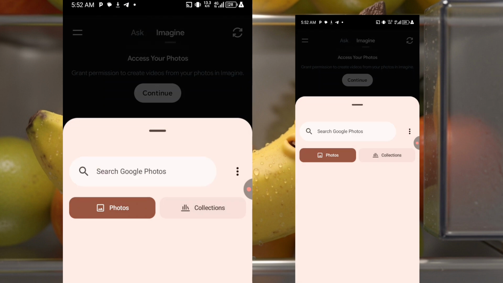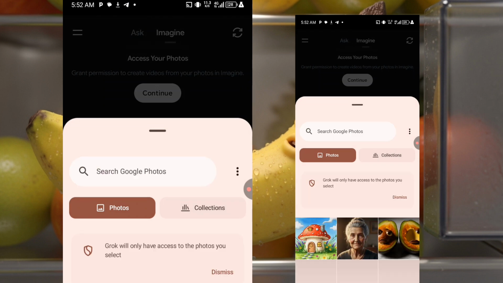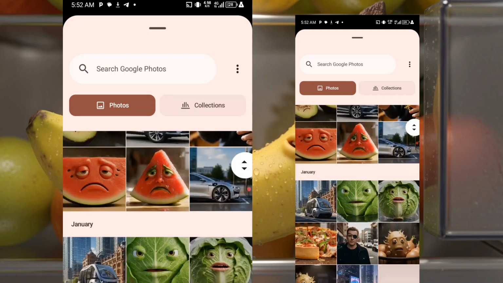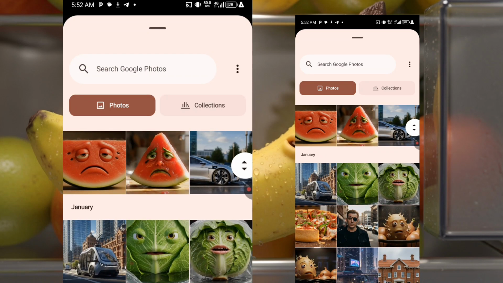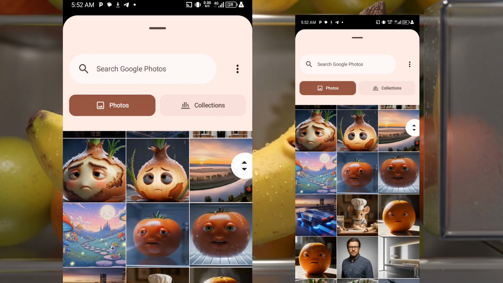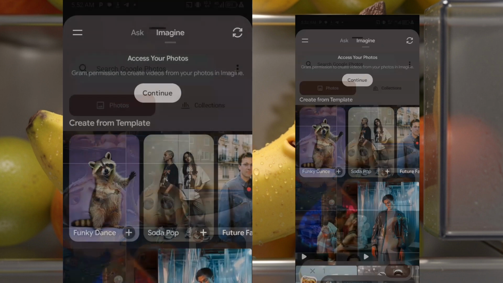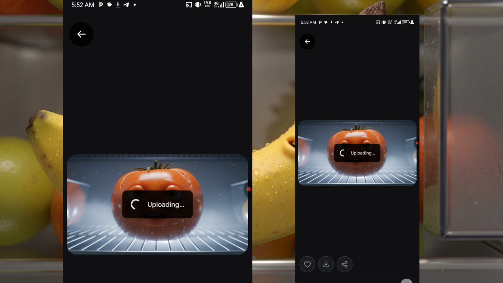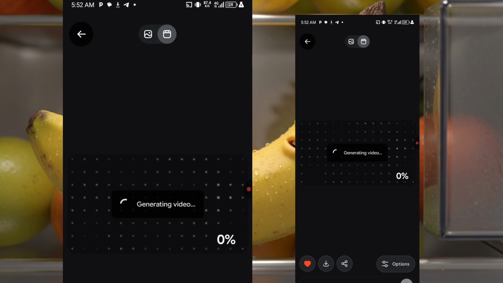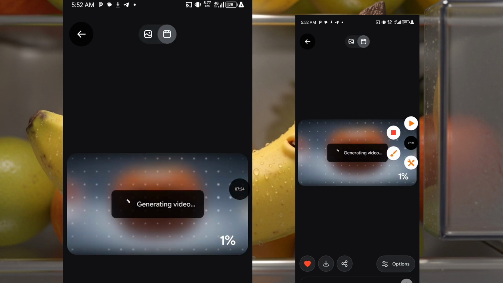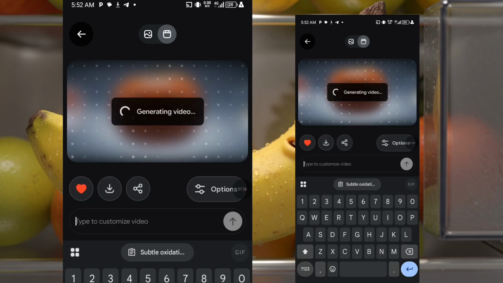So now you're going to choose the picture that you want to animate. So let's say we want to start with this apple. So now we're just going to drop the prompt for the apple here.